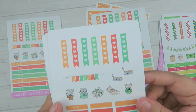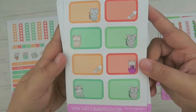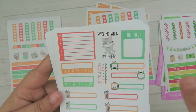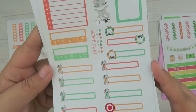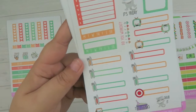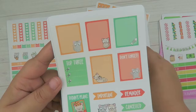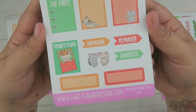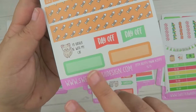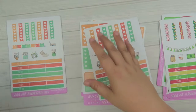I'll flip through the Itty Bitty and Horizontal really quick. Because these are Itty Bitty I was able to squeeze on another can of food. You get the translucent half boxes, the same lists just sized down — really for a tiny planner like a pocket size. You have your habit trackers and the same utensils, which are actually the same size in all the kits because I wanted to leave enough room for you to actually write something — I didn't want to shrink it so tiny it wasn't functional. The next sheet has full boxes, date covers, big stickers, and more.